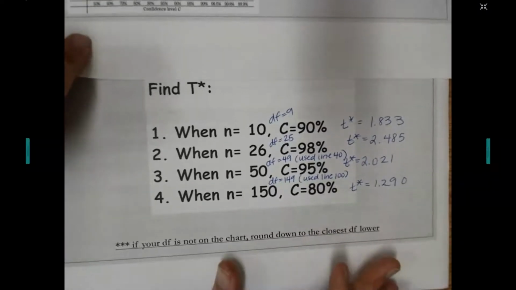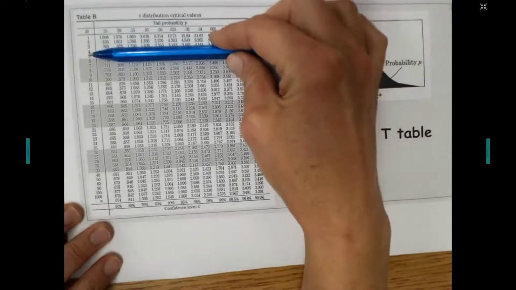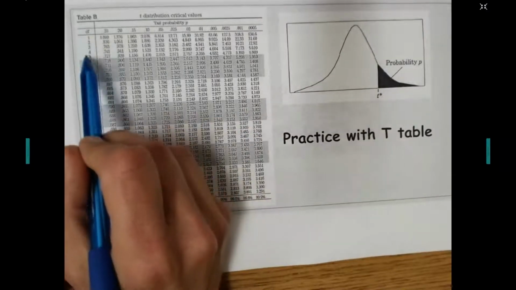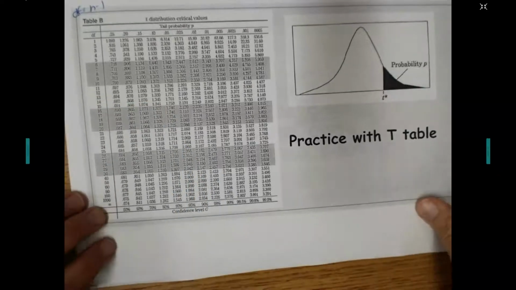Alright, so we've been practicing with a t-table. In the last video, we ended with where I was showing you how to use this t-table. Remember, this is a family of curves. Each one of these lines is representing a different sample size. Degrees of freedom that are down the side, this is just n-1. And then you find your confidence levels across the bottom. So if you do n-1, find the degrees of freedom, line it up with the confidence level, then we find the t-star that goes with that.